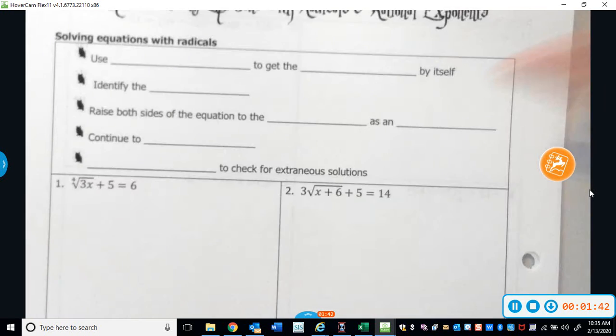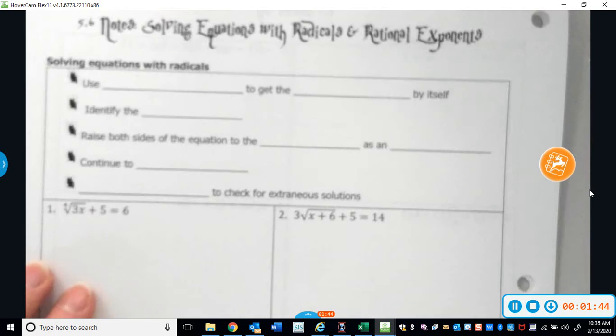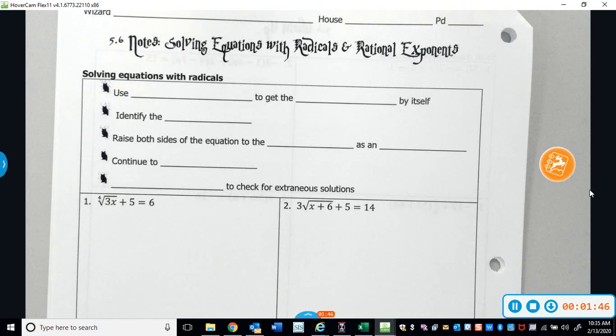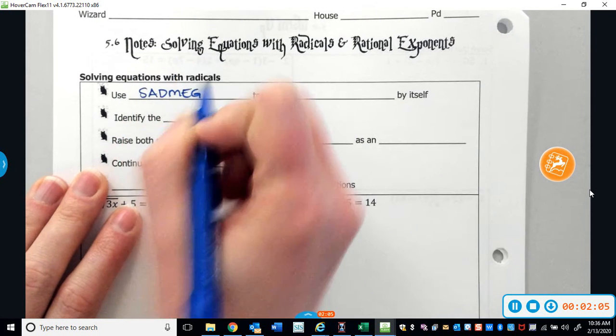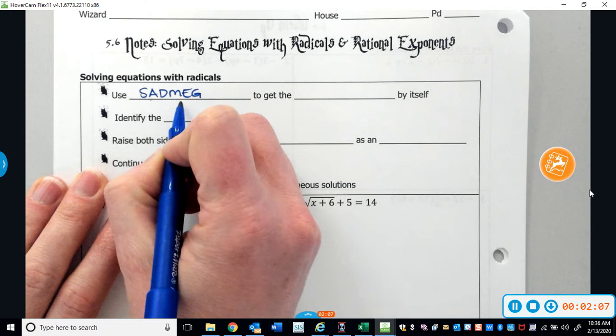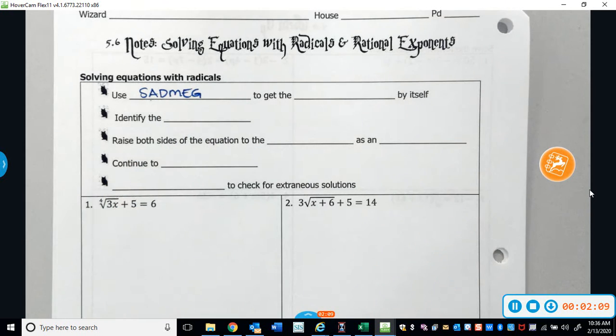All right, so we're going to go ahead and start to solve some equations that have both radicals and exponents, and the idea is that they'll have ones like cube roots and fourth roots as well. When we're solving an equation, no matter what type it is, we're doing order of operations backwards. You probably learned order of operations as PEMDAS or GEMDAS. So if we're going backwards, it would look like SAD MEG instead. So it would be adding and subtracting first, then multiplying and dividing, then dealing with exponents and grouping symbols.